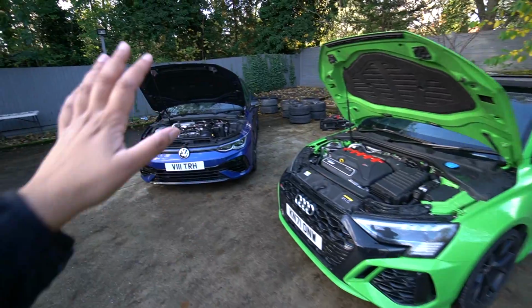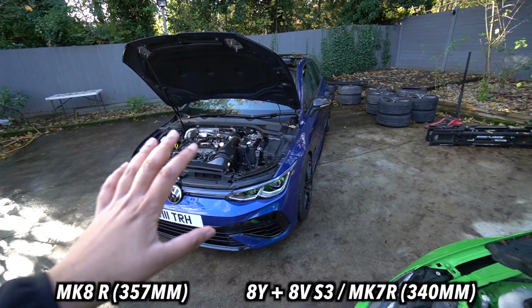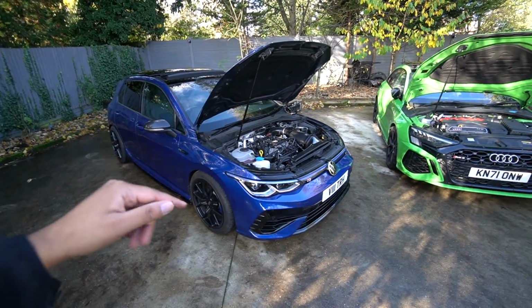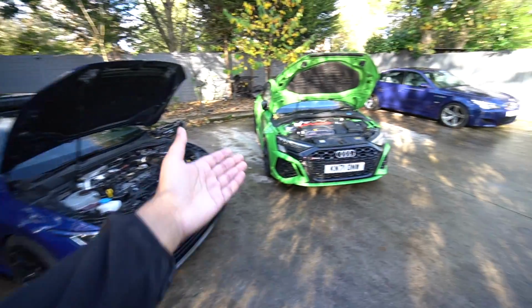My reasoning for it was both of these cars have the Magna rear diff, which the S3 8Y doesn't. The R also has bigger brakes compared to the Mark 7, which the S3 8Y doesn't compared to the 8V. So I feel like this is more of a well-rounded, focused machine compared to the S3. It always was the case, but I feel like on the MK8 R, they've definitely stepped it up. And these also are a bit more expensive than the S3, so they've pitched it a bit different. I suppose it makes sense. This is the best that Volkswagen offers, and that's the best that Audi offers.